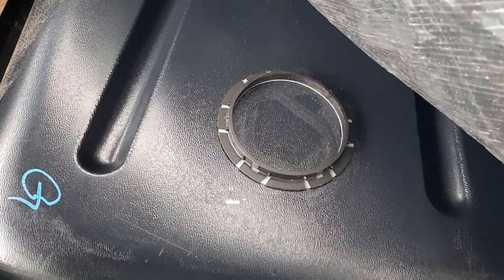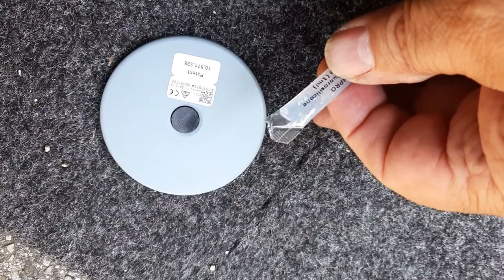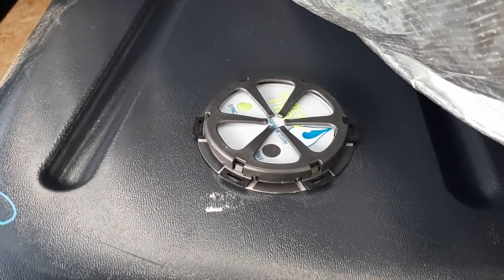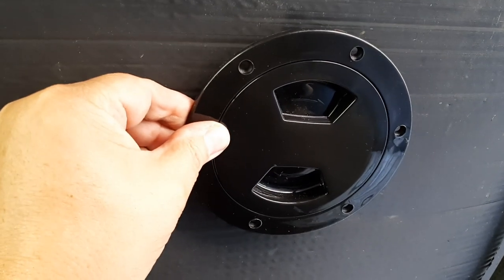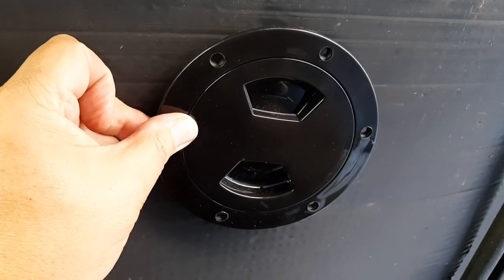I waited about 30 minutes for the tape to set. The next step is to liberally apply the included ultrasonic transmission gel to the sensor bottom, which aids in transmission of the ultrasonic signal. I then set the transducer in place and snapped the basket over it — making sure the vent and programming button are not obstructed. I reattached the Coroplast, with the sensor located roughly in position. If I make this permanent, I'll drill a 6-inch hole in the Coroplast bottom and attach a boat deck plate for future access to the sensor without removing the Coroplast.